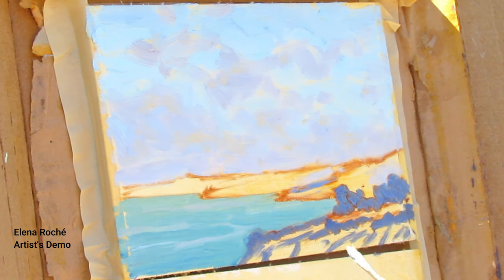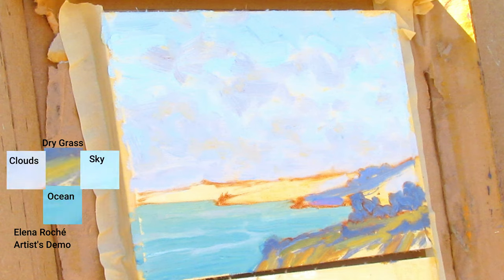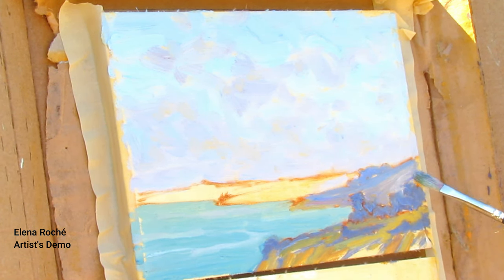I started with darker values in the foreground and proceeded to capture the lighter shades of grasses and dry wildflowers. Although these are lighter shades of green, overall they have to be darker than the sky, slightly lighter than most of the ocean, and much lighter than the values of trees and shrubs. To achieve these colors, I usually start with ultramarine blue and some white. I then push the hue toward gray by adding a bit of Persian red and sometimes a tad of Indian yellow. I use that as a base for my darker values of trees and shrubs.